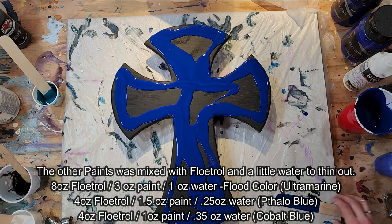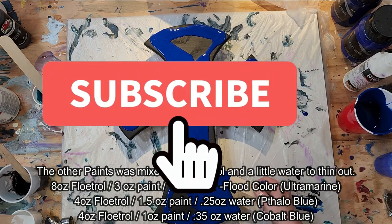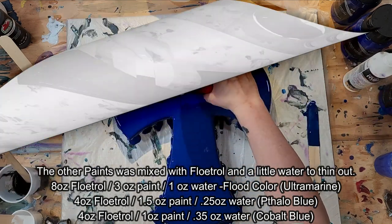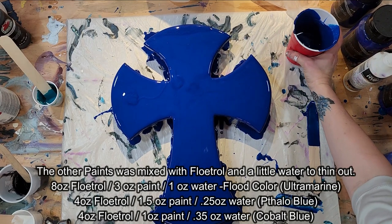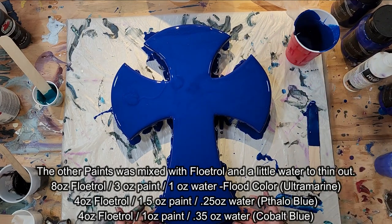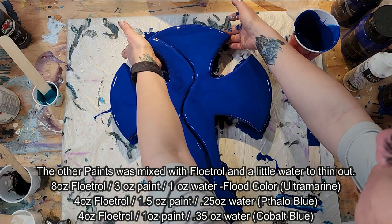Just remember that the ratio is not gonna be the same across the board for all of your paints. The cobalt blue is a much thicker paint than the Master's Touch acrylics, so it did need a different paint to Floetrol to water ratio.